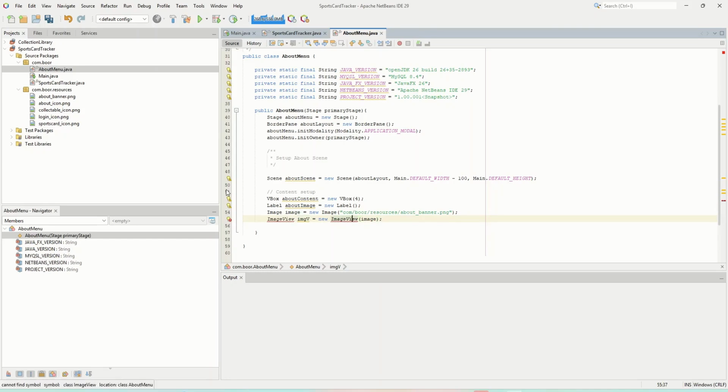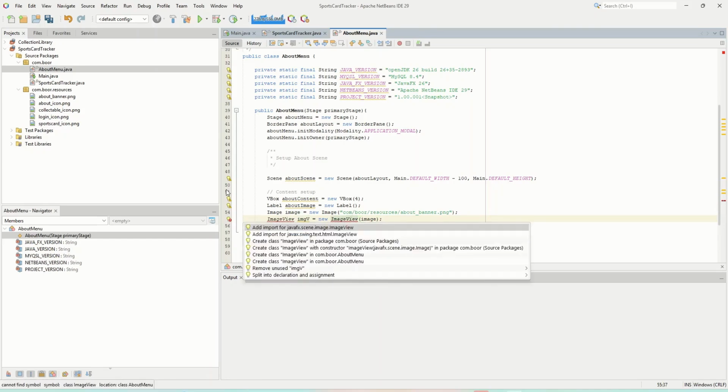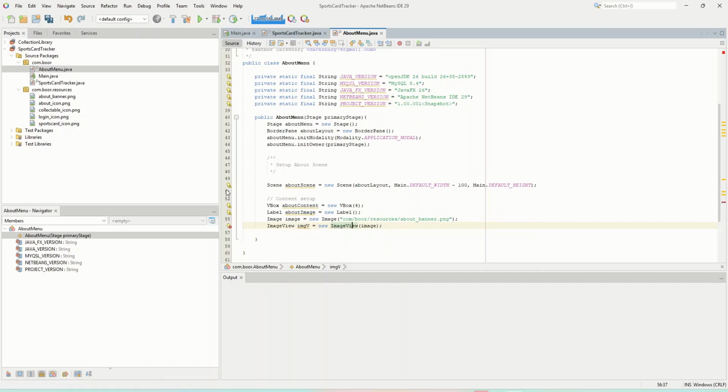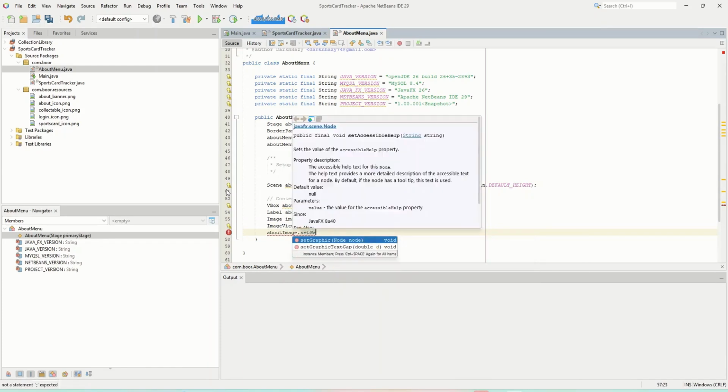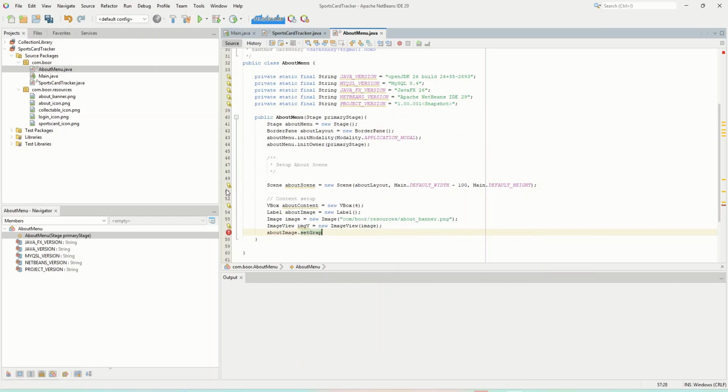Don't forget your imports. Be sure you choose the JavaFX import. Now we're going to add that image to our label. So aboutImage.setGraphic, and we're going to pass it our imgV.